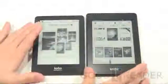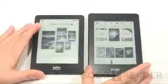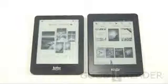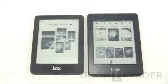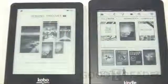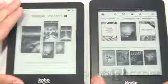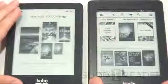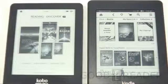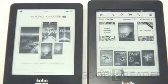On a hardware perspective, I think that the Kobo has a little bit more versatility. Even though the resolution is pretty well the same, give or take a few numbers, I think the fact that it has expandable memory and you can actually turn the glow feature completely off with the switch may win some fans. It's also a little bit smaller and it actually weighs a little bit less. You can see the main differences side by side. The Paperwhite is a little bit bigger.